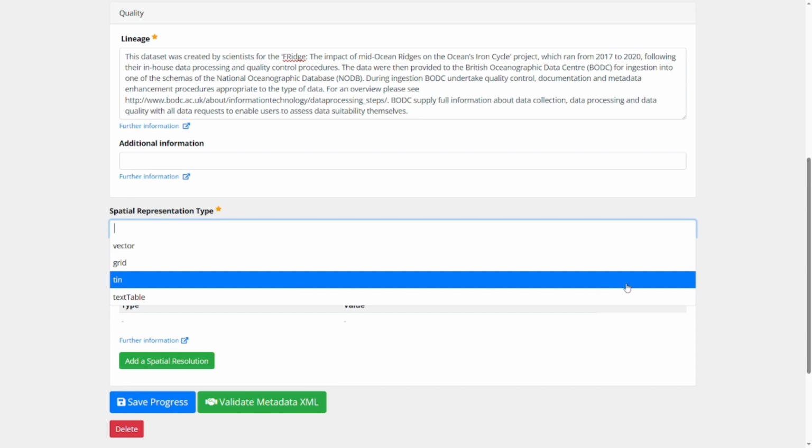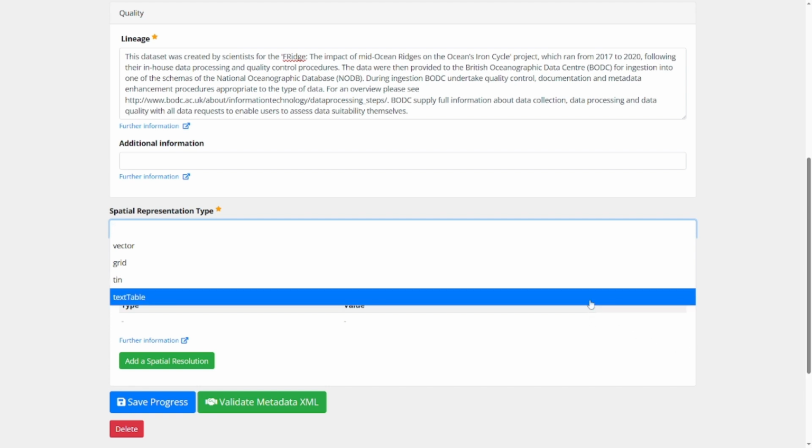Moving on to TIN. So TIN, which stands for Triangulated Irregular Network. This represents continuous surfaces. So unlike grid, TIN uses irregularly spaced points connected by triangles to form a surface. And this is generally used for terrain modeling. And finally, we've got text table.